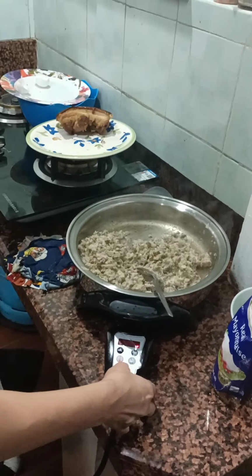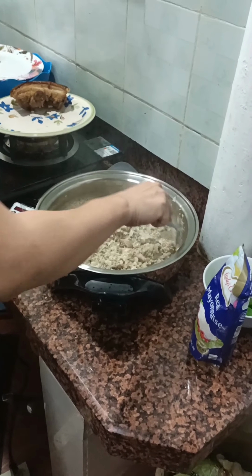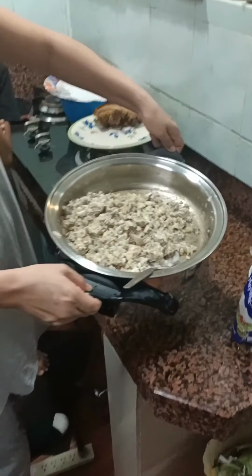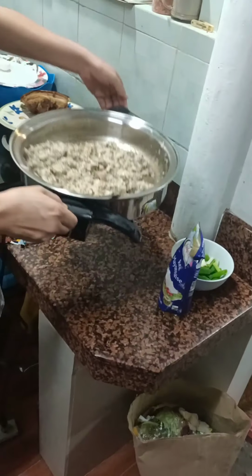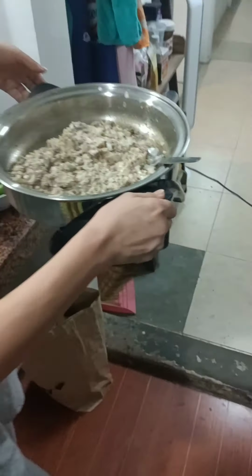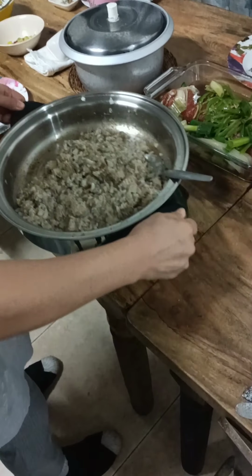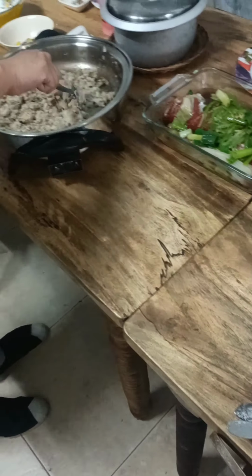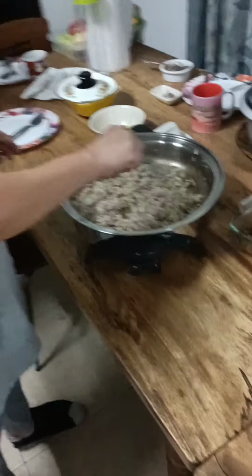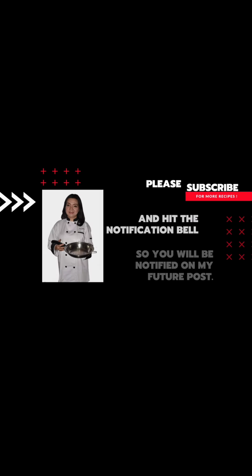Okay, so it's already done. We can serve this like this one. Wow! A chafing dish. So no need to transfer. Wash another and then plate. Exactly. And then it's very presentable when you put it in a chafing dish. Make way for the steaming pot. Okay. So there you go. You just literally serve from the pan. Serve it fresh. Serve it on the tabletop. Very presentable. Okay, let's try now.